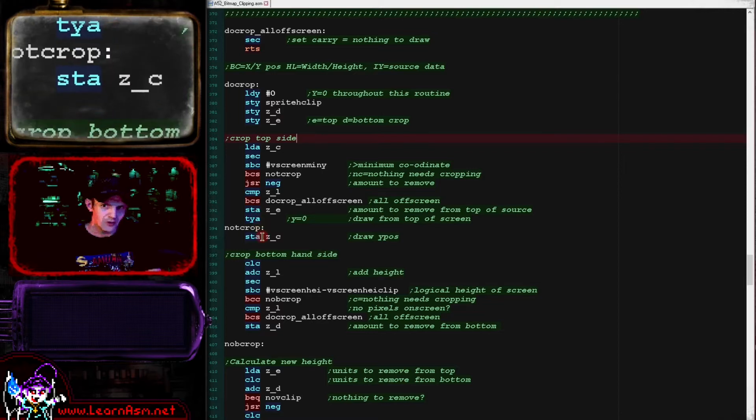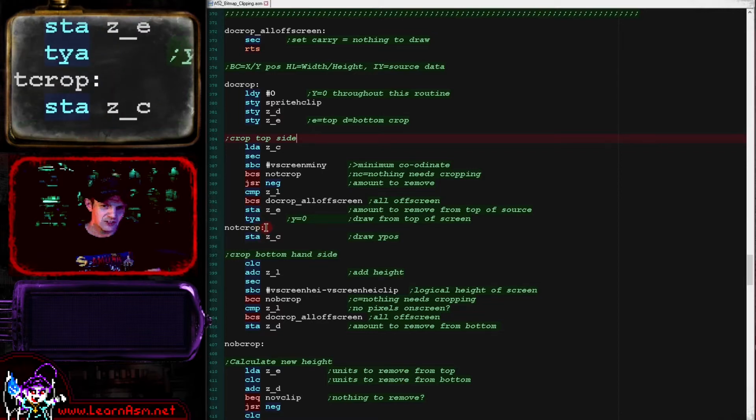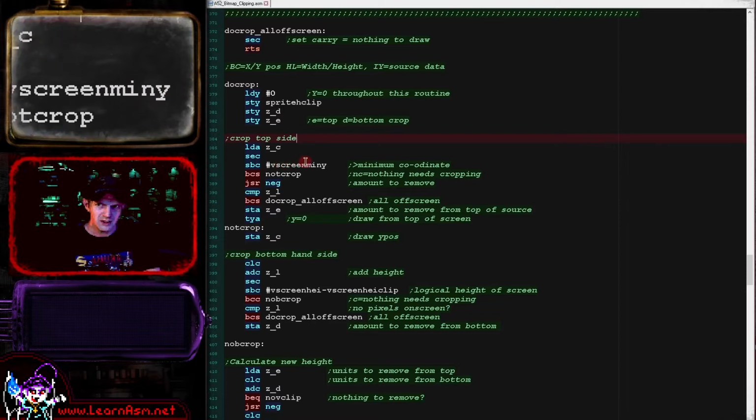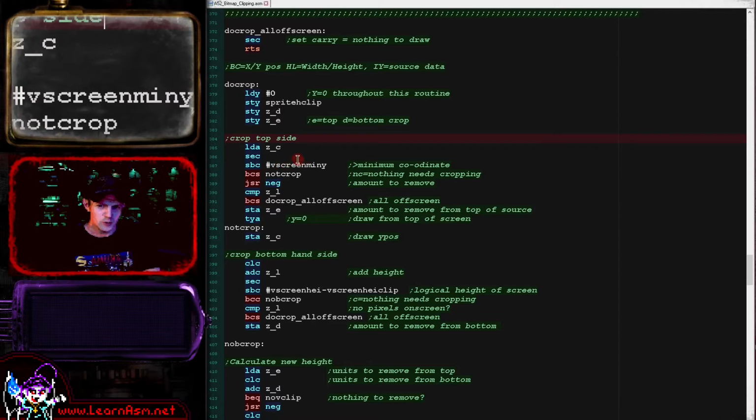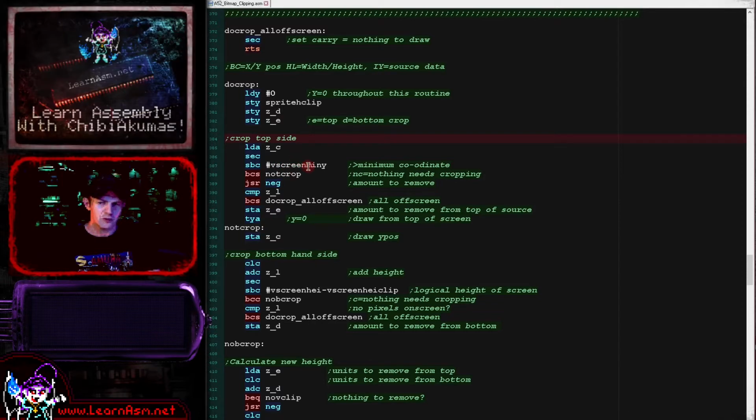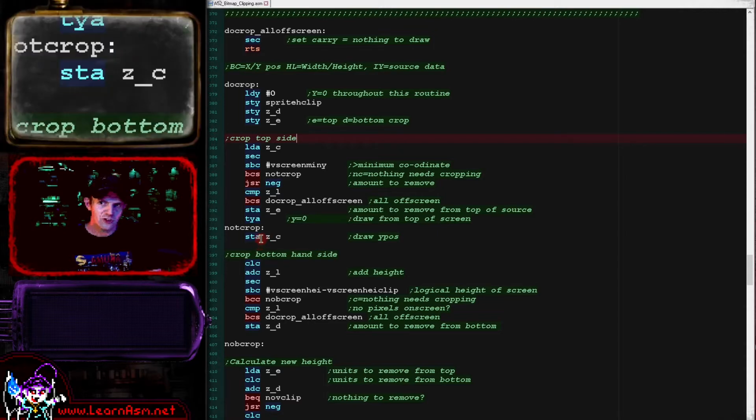We then store this in C, and C has now been converted by subtracting the minimum visible logical unit. So this isn't still in logical units, but it's now 0 based on the first visible pixel. So that's closer to what we need to draw, and we'll convert it to a pixel unit, a line number later on. Okay, so we've cropped the top of the sprite.